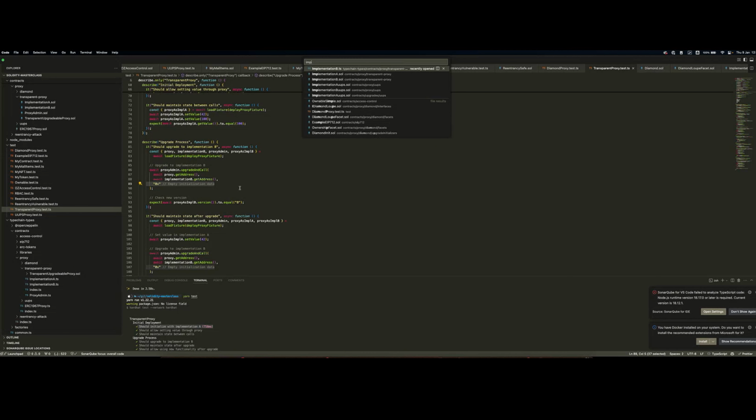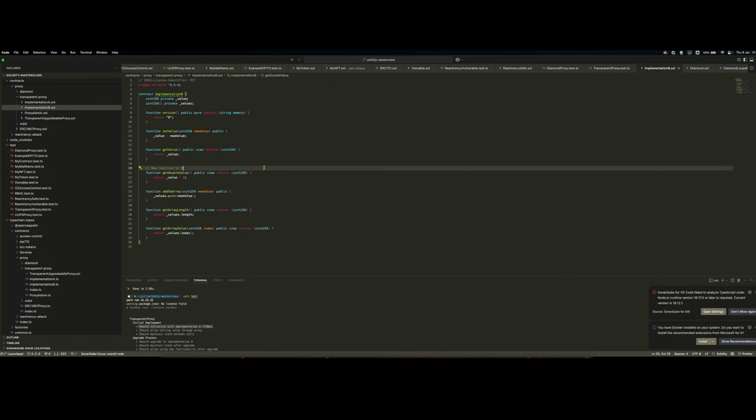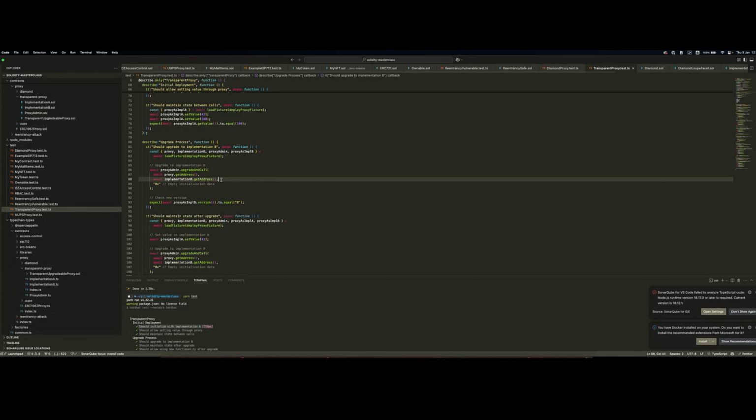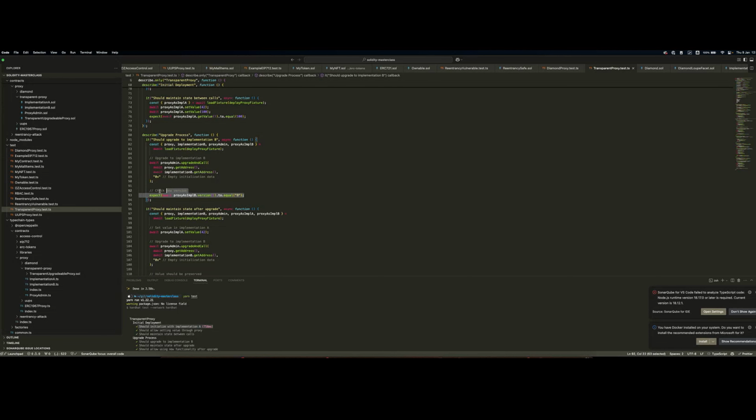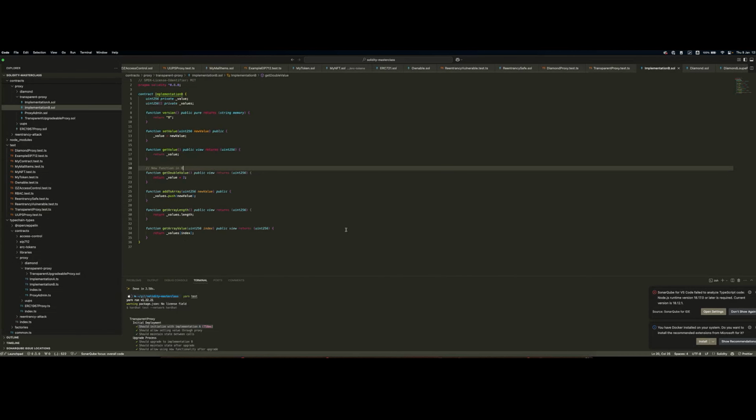And also in the implementation B, in this case, we don't have any initialization function to initialize post-deployment of the contract. So again, here we're passing the empty initialization data, and to check if everything went correctly, now we can query again the version and see that it is returning the version B, which is from the second implementation contract.